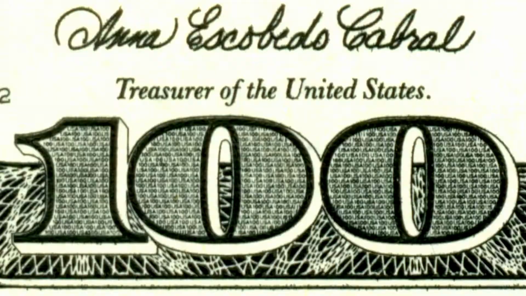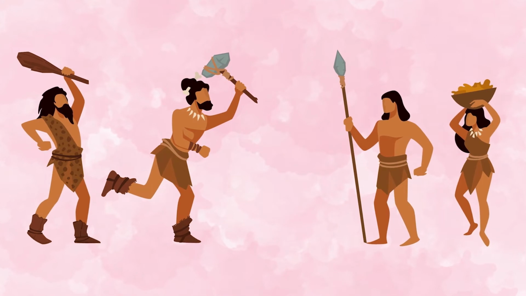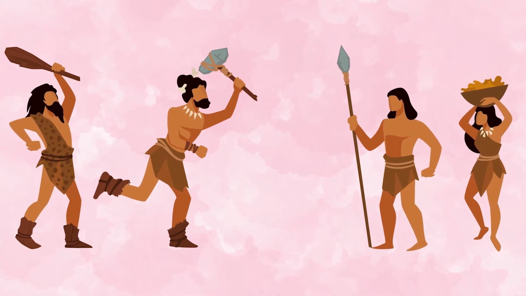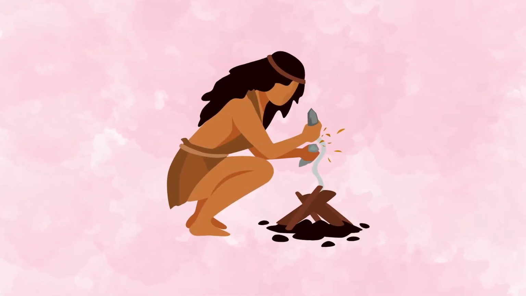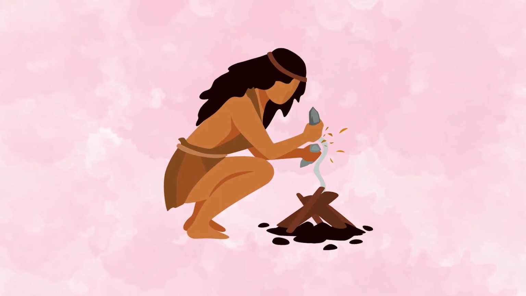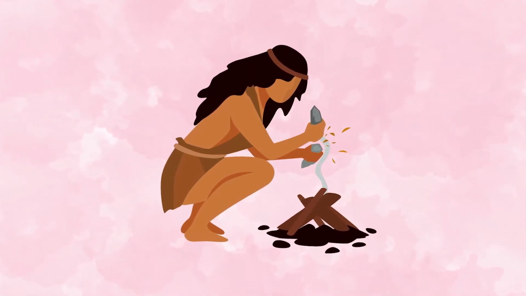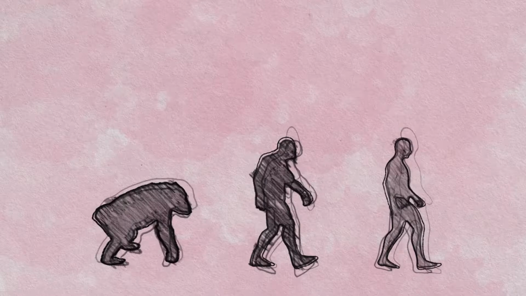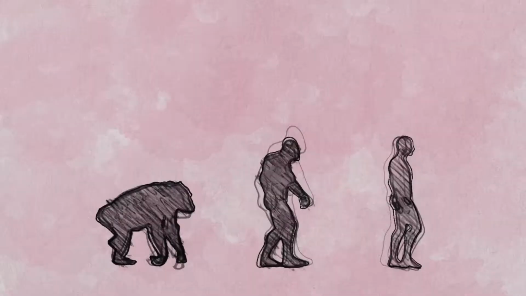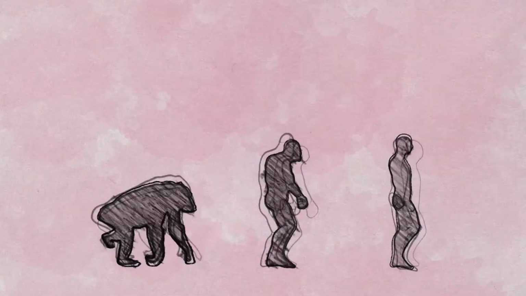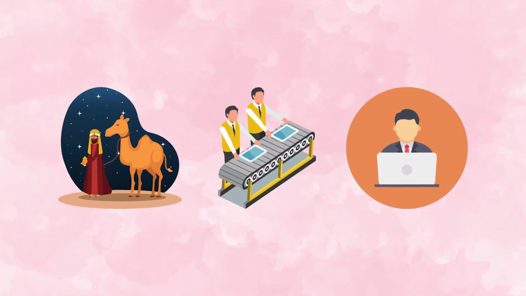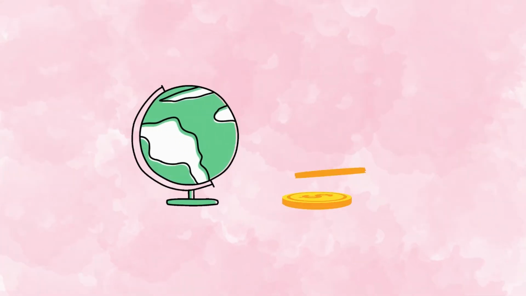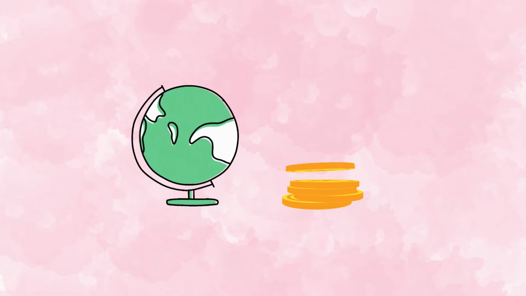The evolution of money. Since the beginning of time, humans have relied on things to survive. Whether it's food, water, or shelter, we always find ways to make things easier for ourselves using tools, exchange of goods, and other inventions, like the light bulb or the wheel. Evolutions run through our DNA, from hunter-gatherers to farmers and office workers, from Silk Road traders to factory workers to online shopping. Over history, as we humans evolved, so did our money.